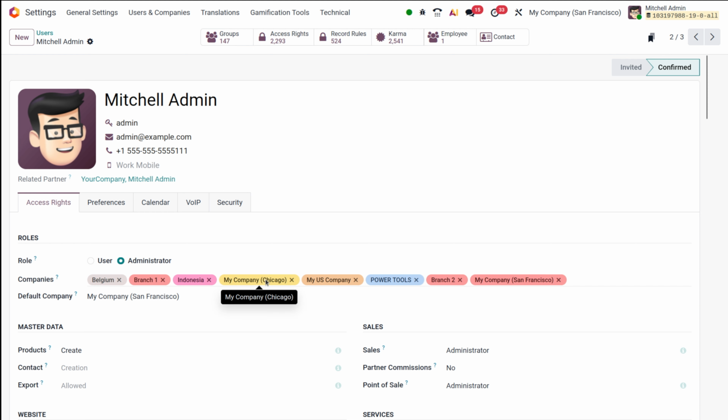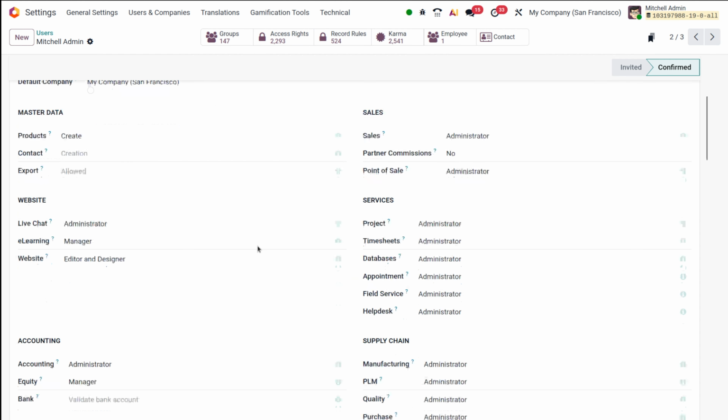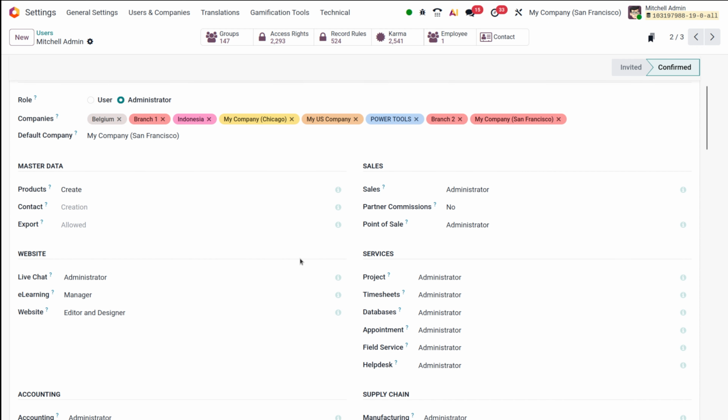Inside the user form, you will find this access rights tab, and this section allows administrators to control which modules the user can access. If you simply scroll on top, you can see things like sales, service, website, and so on. For example, in the sales module, we can choose roles like user and administrator. You have administrator and user with different access, like own documents only or all documents. If we select sales user, the person can manage quotations and sale orders. Here, for sales, this person, Michelle Admin, has administrator access.